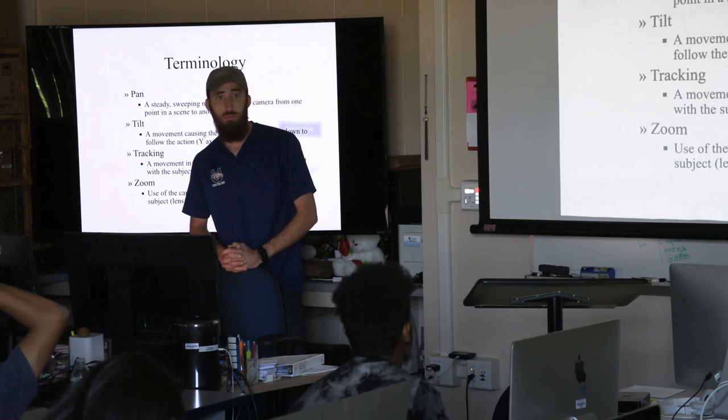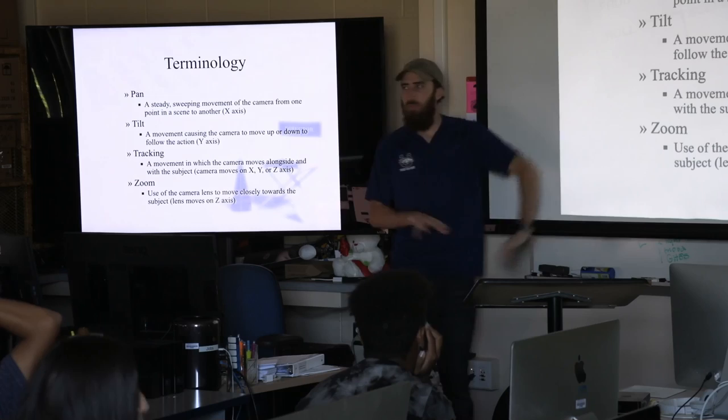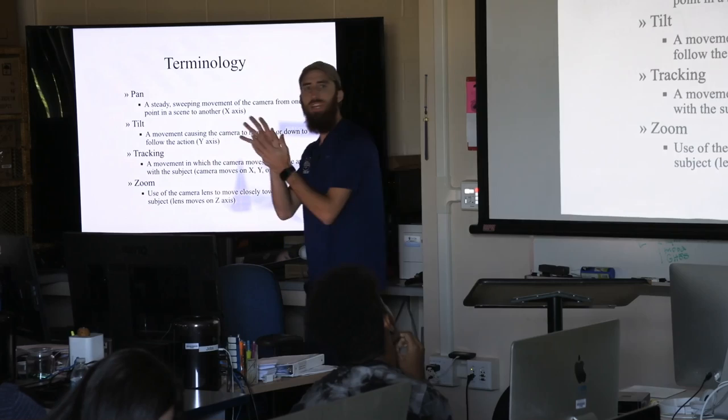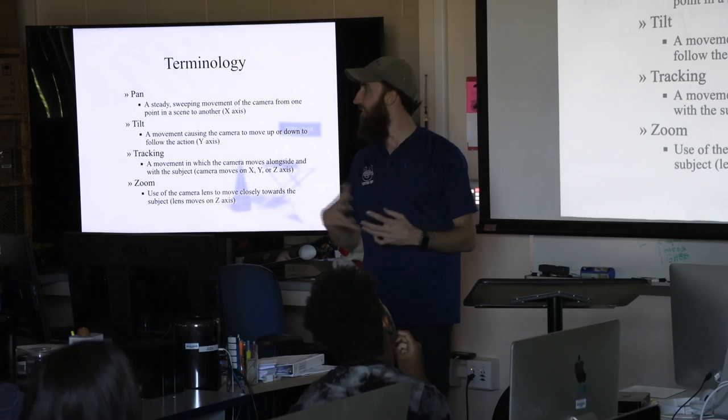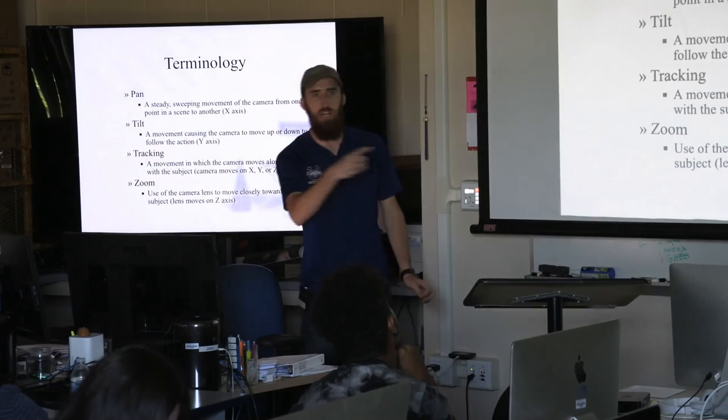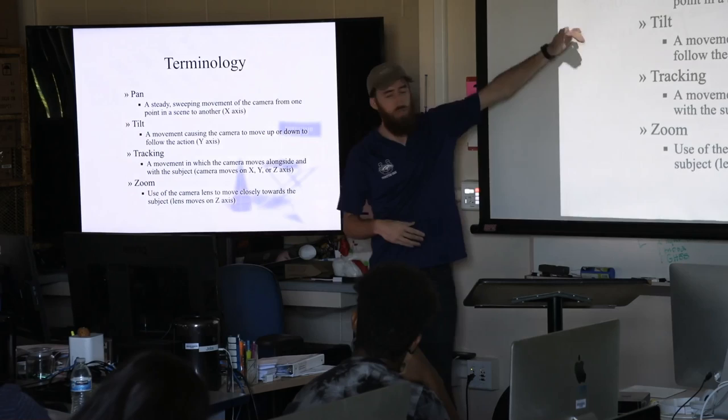Now, here's something that's interesting about all of these. In order for you to start doing special or visual effects inside of After Effects, you have to understand these terms. Because when you're moving stuff inside of After Effects, you are moving a digital camera in a digital space, or a virtual camera in a virtual world. So if you're going to be moving that camera, you need to understand these specific capabilities, because sometimes you might need to move the camera along the x-axis, sometimes you need to move the camera along the y-axis, and so on and so forth. Understanding these particular terms will allow you to better move or utilize the camera digitally or virtually, as well as in the real world.